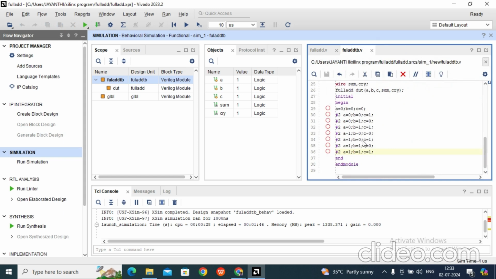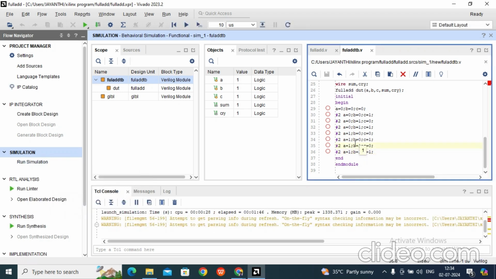It was simulating. Just a minute. Yeah. Now we'll check the output. Go to the run simulation. It shows an error actually. Let's see what error is showing.